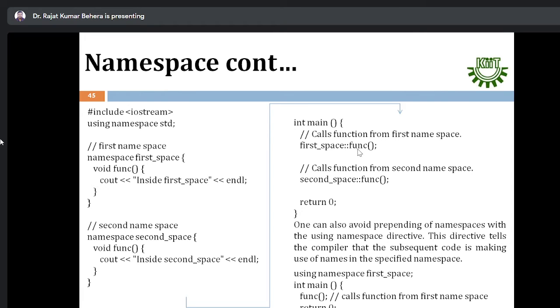By this the compiler will look for the existence of the first namespace, and then in the first namespace it will look for the existence of the function called func.